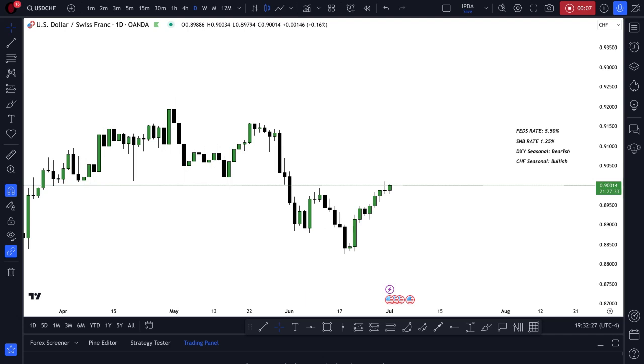You saw how we executed UJ all the way from the beginning to the end. Now we're starting over with a new pair. We filtered out a lot of the pairs, and what came down to be the best one, in my opinion, through my filtering process, was US dollar versus Swiss franc. So we're going to be going with that.